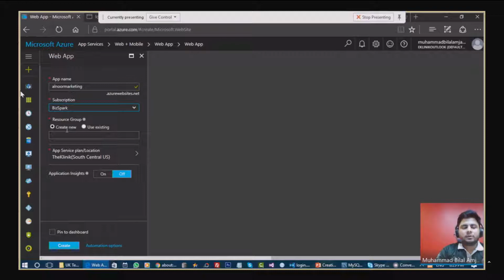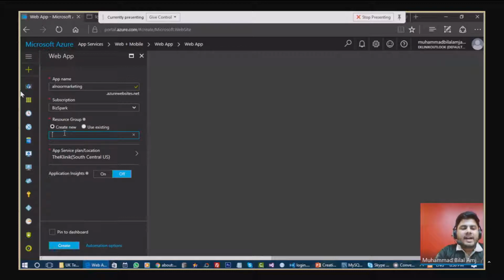What this resource group does is group all the resources related to a particular company. If a company is, say, Allure Marketing, I can create a resource group with the name Allure Marketing and add all the resources related to it, like the database, web application, and app service plan. I can group them into one resource group so I can manage them easily. So let me assign a new resource group.